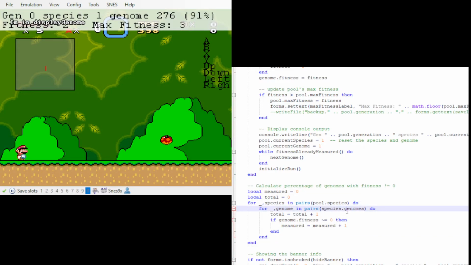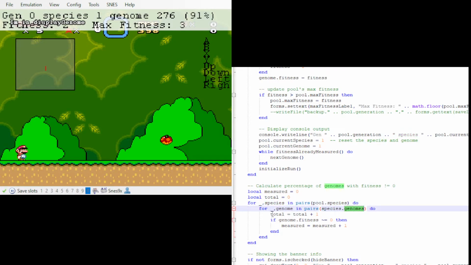This part is calculating the percentage of genomes with fitness not equal to 0. You have measure, you have total, you go through the species, and for each species, you go through the genomes.